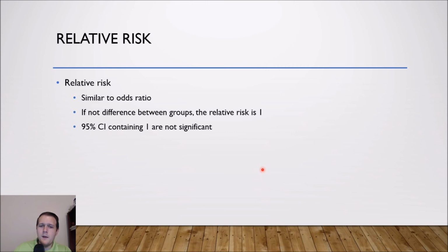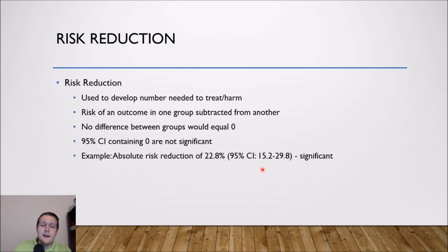Okay. Another important thing to look at, though, is risk reduction, right? So you're actually subtracting one risk from another to see what the difference is there. So I can see, if I give a beta blocker to a patient with a heart attack, what is their risk of having another heart attack versus those I did not give a beta blocker to, okay? This is also really important because using risk reductions helps us to determine the number needed to treat or the number needed to harm in these studies, right?